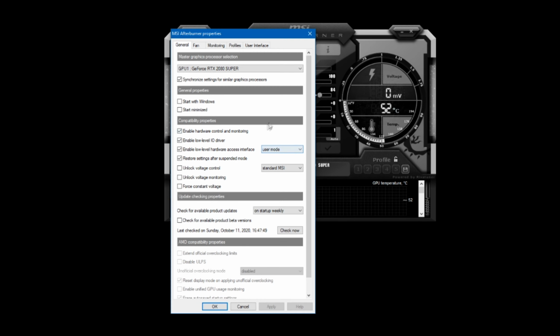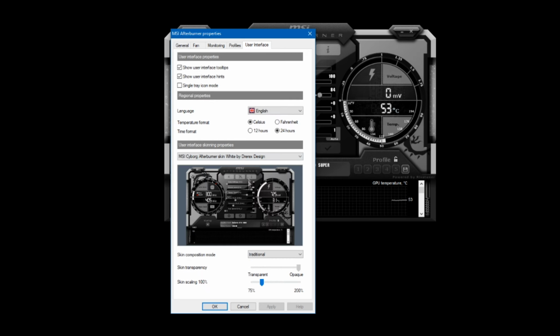I want to change up a few things in the settings. So I'm going to make sure everything is looking how I want it to here. This is the place where if you wanted to, you could unlock voltage control to turn up the voltage on your graphics card. On some graphics cards, they're going to be locked to a point where options like this will not work or won't do anything, or it might look like you're changing the voltage control, but you're actually not. So just be aware of that and make sure you do some Googling on your specific graphics card model about voltage unlocking and voltage overclocking.